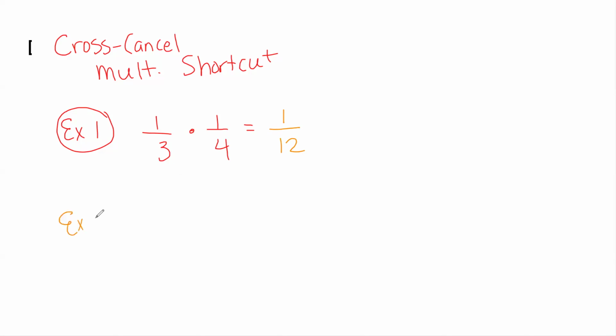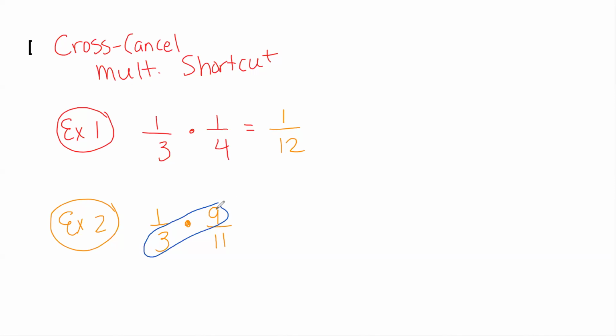Let me tweak just one thing. So I'm going to keep the third, but I'm going to change the other one to 9/11. Now look crossways, 1 and 11, no, they still don't have anything in common. Again, a 1 never will. But look the other way, 9 and 3, what do they have in common? You can divide by 3. So you're kind of like reducing or simplifying within this crossways.